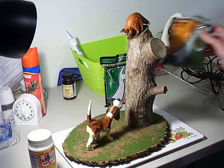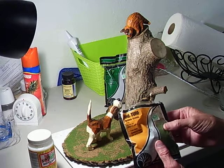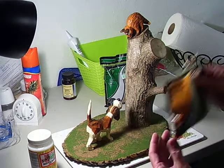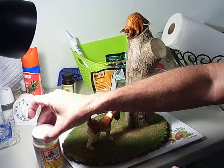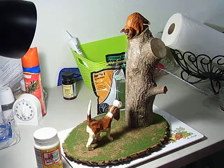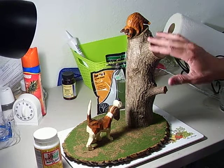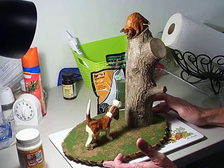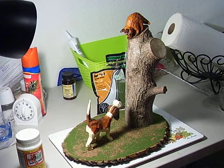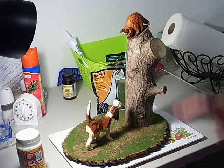Remember, all this material goes with train sets — it's just a fine turf grass and fine granular dirt. You can get that at Hobby Lobby along with the glue. They also make a spray adhesive you can spray on and then sprinkle the material, let it dry, and you have your finished product. You can do it any way you want — you can have him up on a little barn or whatever, but I just put him up on a tree branch to keep it simple.